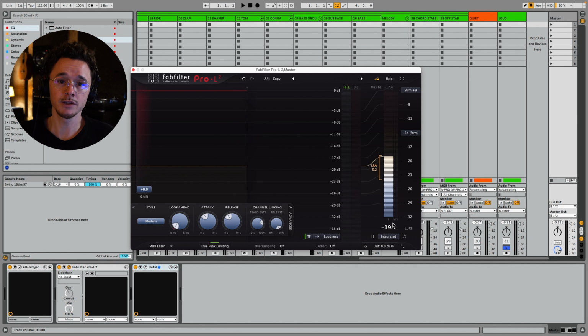And if we just look at it now again with the quiet mix first, it is peaking at around -21 dBs LUFS. And if we now listen to the loud version, this one is peaking at -19 dBs LUFS. So the loud version is actually 2 dBs louder perceived than the quiet version.